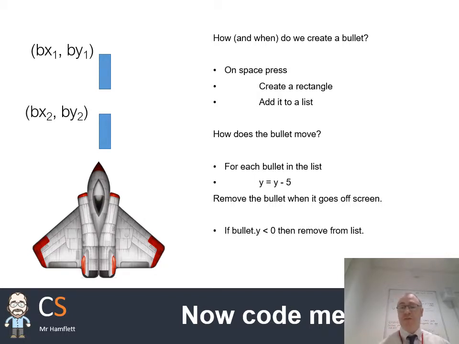The other important thing is to remove the bullet from the list if it goes off the screen. If the y-coordinate of the bullet is less than zero, we're going to remove it from the list. If we didn't, we're going to keep adding bullets to this list, it's going to get bigger and bigger, we're still going to try and move these bullets even though we can't see them anymore, and eventually it's going to start to slow down the game and make it a bit laggy.